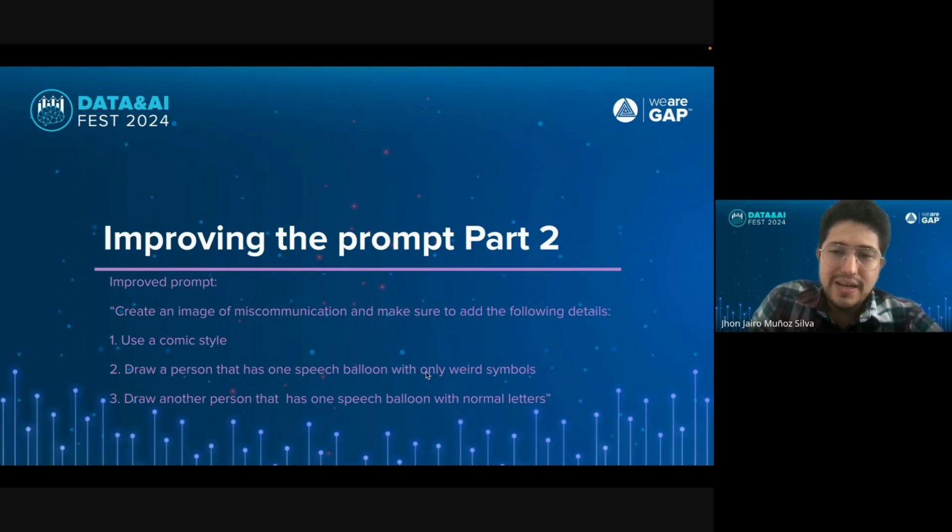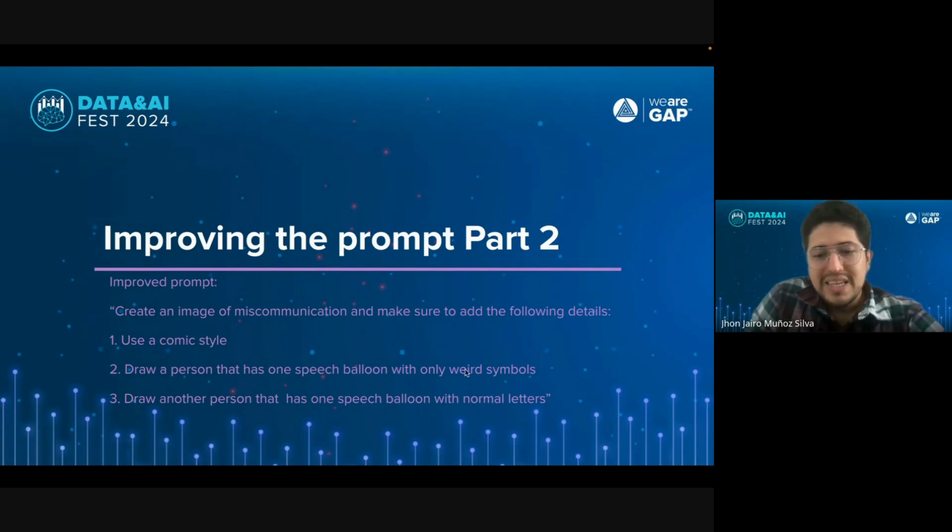Here we have a problem with this prompt that I'm going to address right now: weird symbols, normal letters. These two terms, or elements, are ambiguous, because weird symbols can be anything and normal letters are included in those weird symbols, because it can be Greek, it can be Chinese, Russian, German.